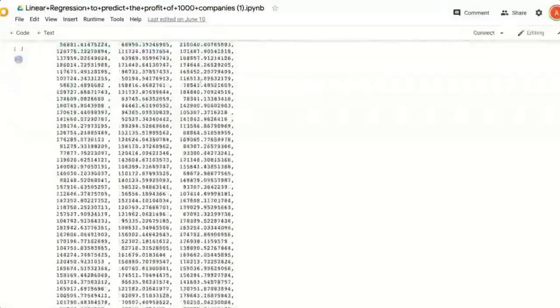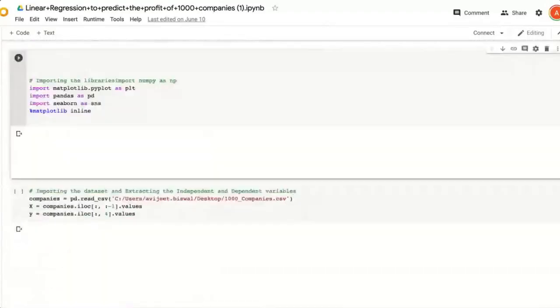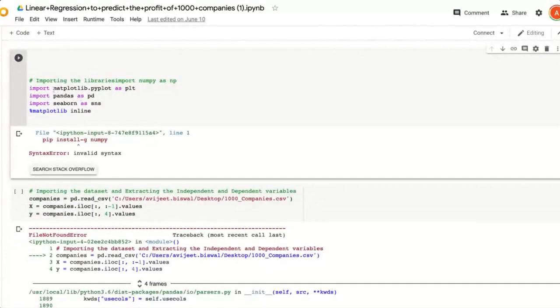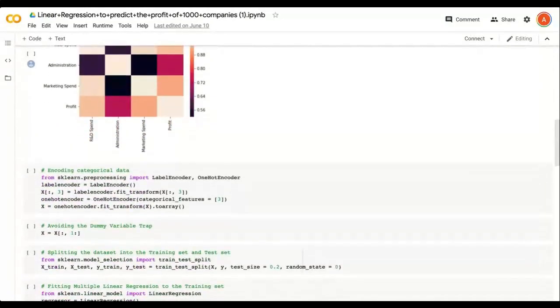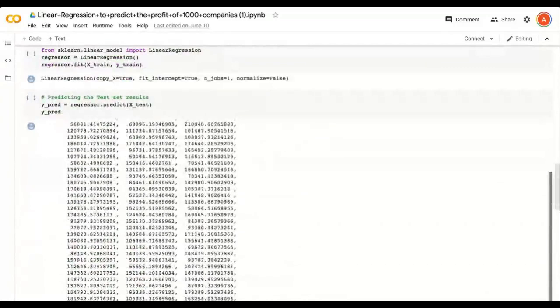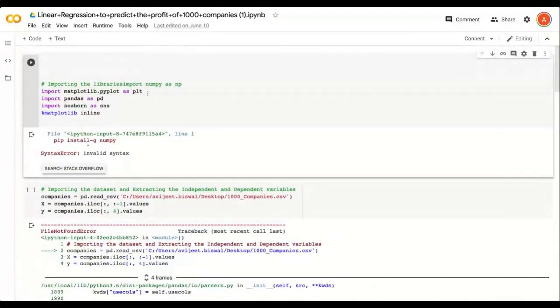So this is one program that I had written for you guys, and I wanted to showcase it today. So this is how an actual ML program looks like, right? So this is what you'll be doing. So in here, I'll be using multiple Python libraries. Let's say matplotlib, and I'll be using pandas.